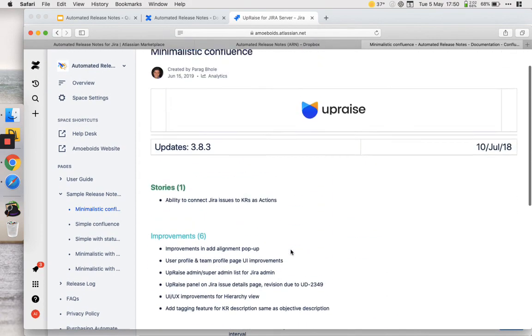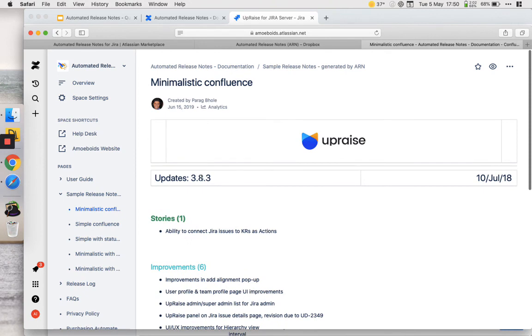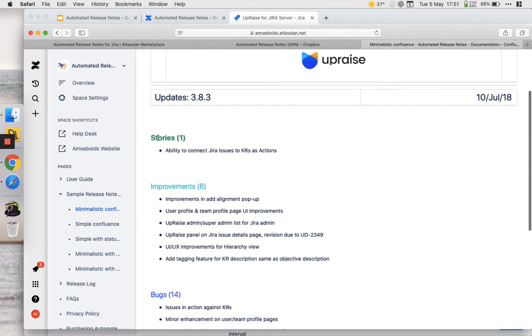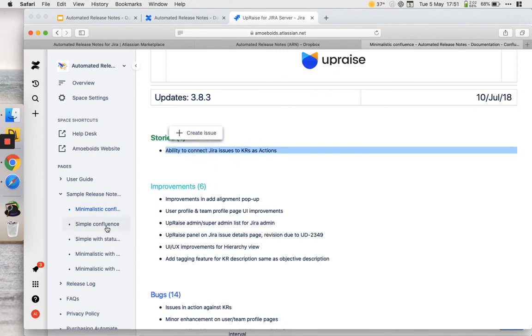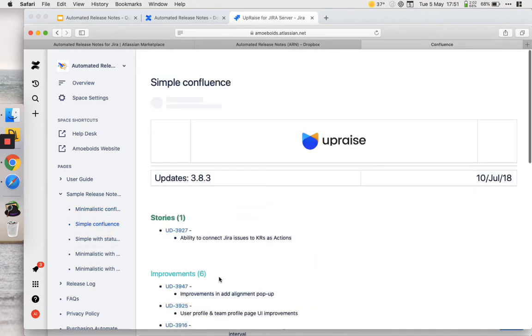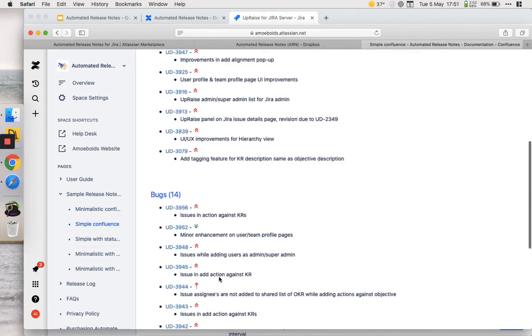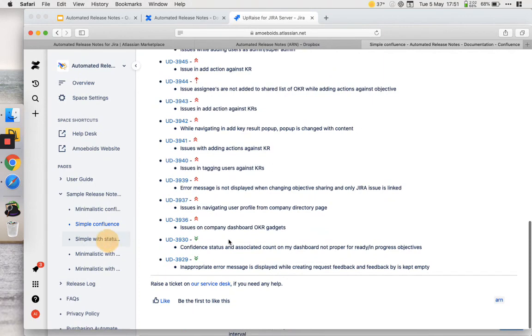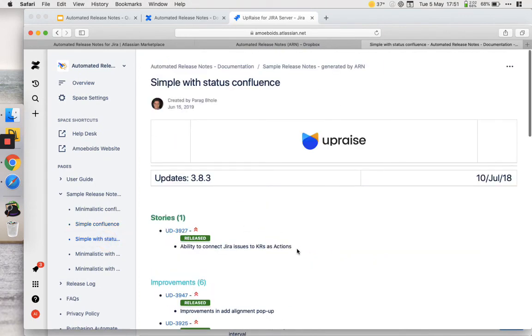So you'll see logo, name of the version, then release date, title, number of issues involved, summary of the issue. So you'll be able to generate something similar even for Confluence.